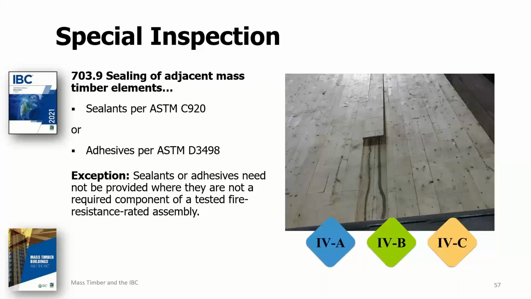Special inspection of sealants between adjacent mass timber elements does not apply to joints as defined in IBC section 202. This is because joints, and specifically fire-resistant joint systems, have their own special inspection requirements in IBC section 1705.17. Joints are defined as having an opening that is designed to accommodate building tolerances or to allow independent movement. The intersections of panels and members that are connected together do not meet this definition, at least not the typical cases we're talking about here. They don't meet this definition of a joint since they are rigidly connected and they do not have an opening.